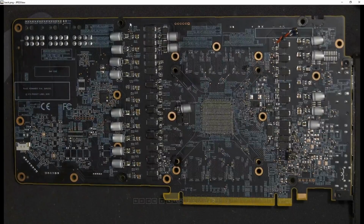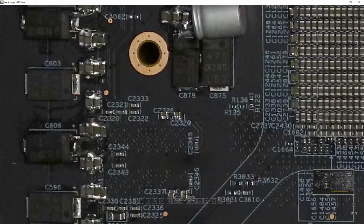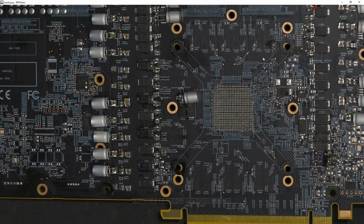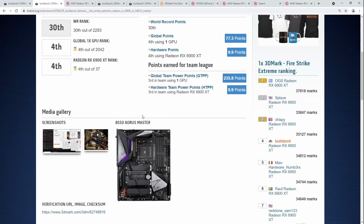The cap mods work. The input filtering capacitors did help with core overclocking on air cooling. The other capacitor mods, I don't know. Actually no, the memory ones, these extra big ones on the memory, didn't do anything. The little ones for the memory actually seem to help. These little ones over here are 4.7 microfarad 0402s. So those seem to help quite a bit with the memory overclocking. I'd say that's most of the reason why on air cooling my card can run like 2180 memory, a kind of silly high memory clock, because when I first got it, it would only run about 2150.